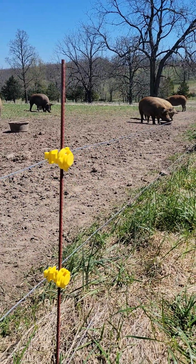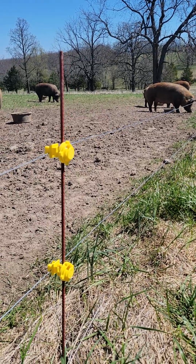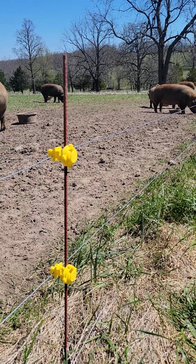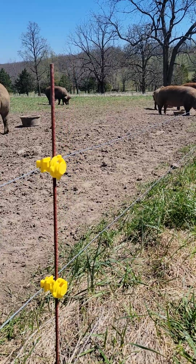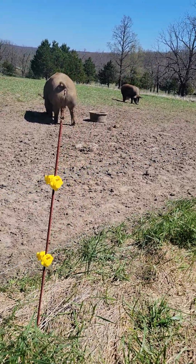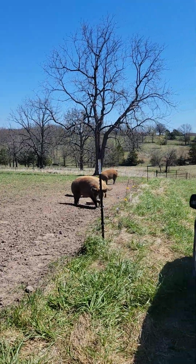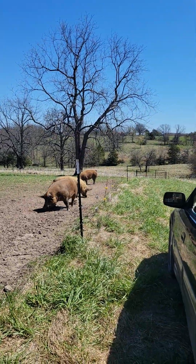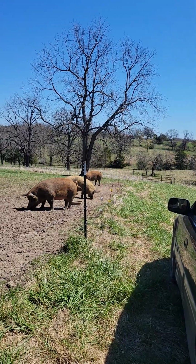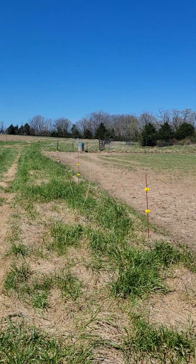Anyway, I just want to give a quick shot of our fence: 2 strands of 17 gauge smooth high tensile electric fence wire on red rod posts and rod insulators, spaced for elevation changes, using T-posts to carry the load every time we have to make a turn or an up or down bend.